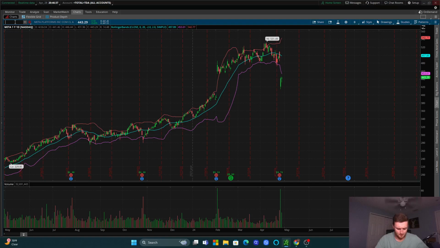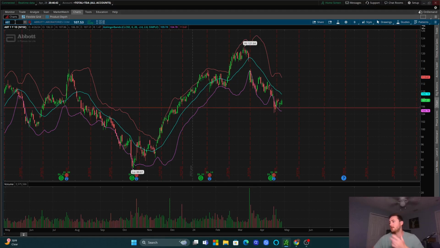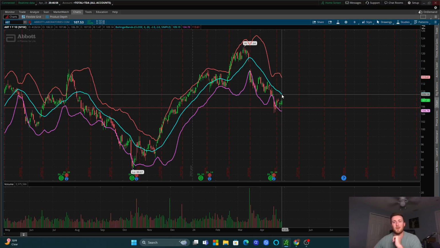Let's do, I'm trying to think of one, maybe ABT. I just typed in ABT. Wow, that's funny how this lines up here. Okay, so ABT overall looks bullish recently. Looks like we're at a support zone with a Bollinger Band touch here. So it looks like a great entry was this 105 level. You could easily target that 109, made $4 a share, almost 3% in just a couple of days, guys.